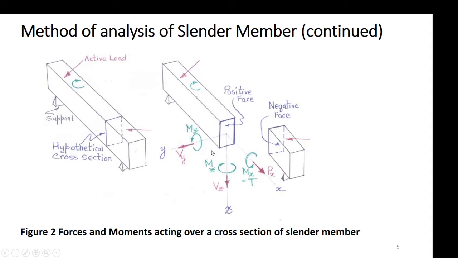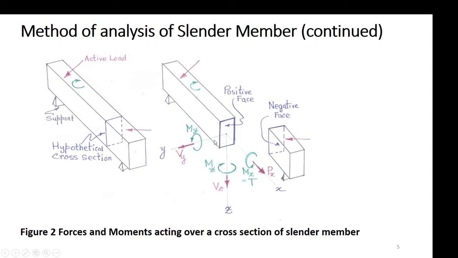So in our 3D equilibrium, the forces along the axis and the moments about the axis, all these 6 components, if we consider them acting as a resultant on this cross section, then with these force and moment components and the active forces and the reaction from the support, that part should be able to be kept in equilibrium. That's what we say.